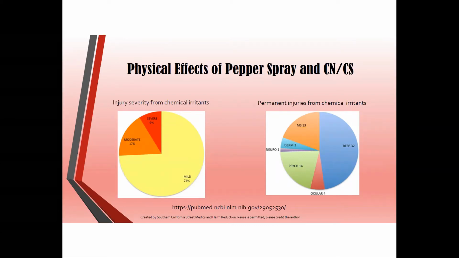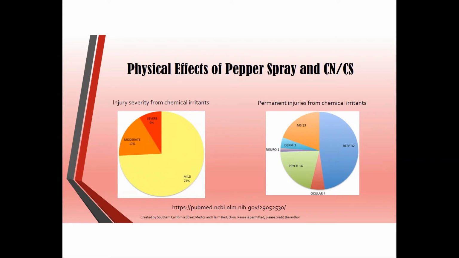The reason I bring this up and put such high importance on this is we see a lot of folks out there putting out training materials and writing up papers saying that when you treat somebody with tear gas or pepper spray, keep an eye on the eyes, concentrate on the eyes. I'm going to turn that upside on its head. The NIH did a study of hundreds of people, and almost 50% of the permanent injuries from pepper spray and tear gas were respiratory in nature. That's 32 people from the study, which is almost 50%.